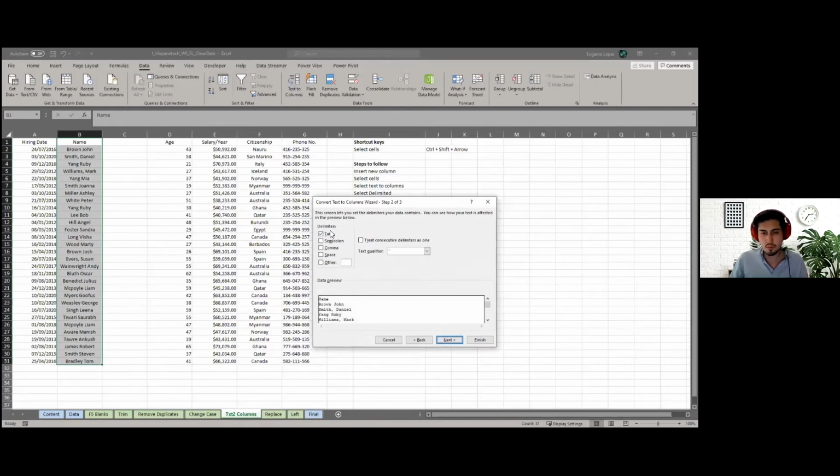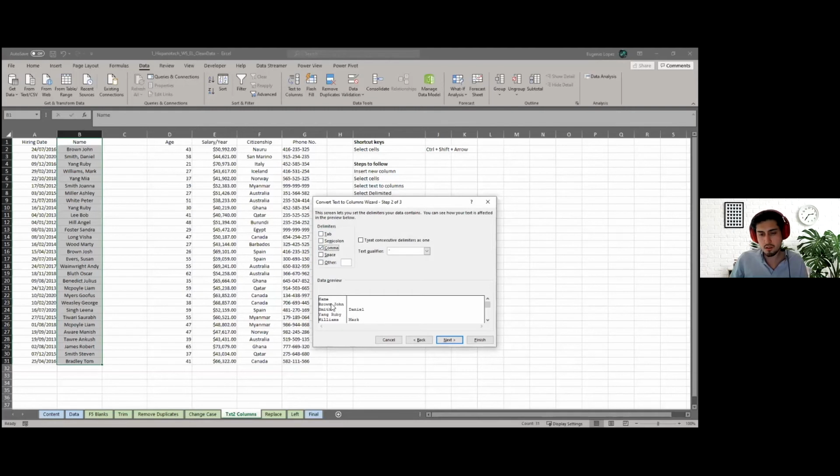Okay, now this is important, the delimiters, what we have here. We can see that we sometimes have commas and some spaces. So we want to split them by those. We don't need tab because they don't have any tab as delimiter, but they have comma. So let's choose comma first to see the change. And we can see that the ones that have a comma change, but there is still a space here. So we want now to eliminate that space.